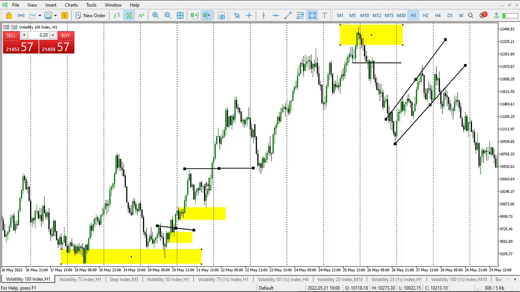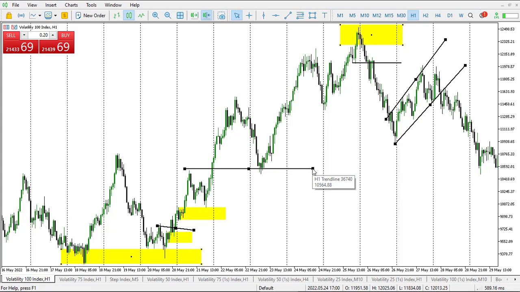What does V100 do? It comes back to this. No, it doesn't come back to the order block. Why? Remember the teaching I gave to you last time. When V100 or any chart that trends, so we're talking about V100 and the JPY pairs at the moment, when it retests an order block like this, the next move is not going to be at the order block that is formed by retesting this order block. The next move is going to be the flippy. So that's point number 2.